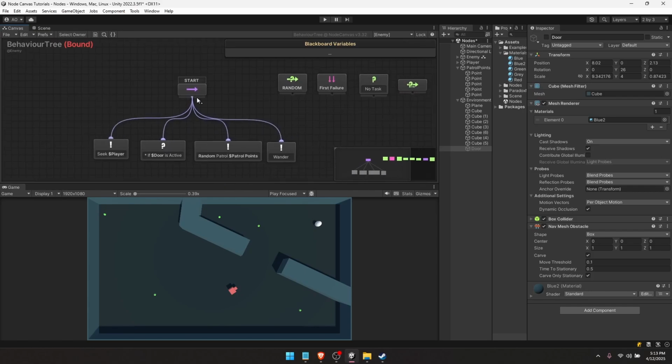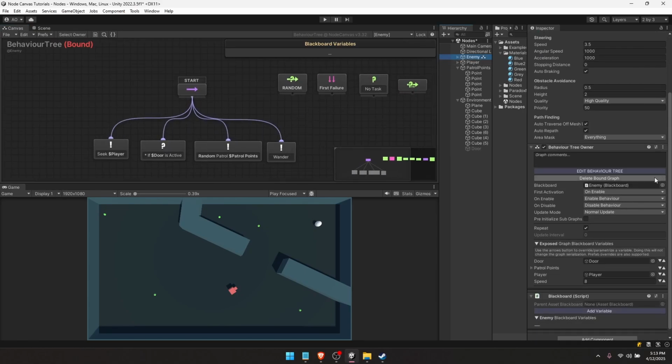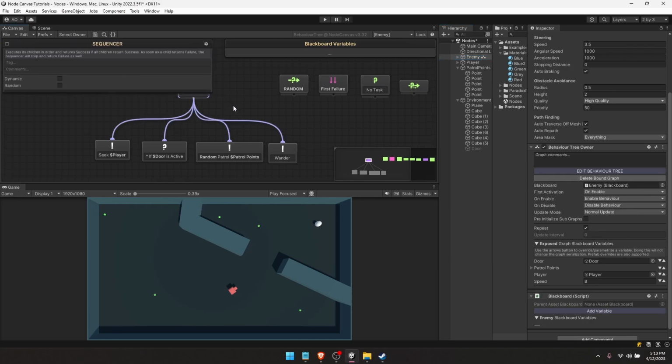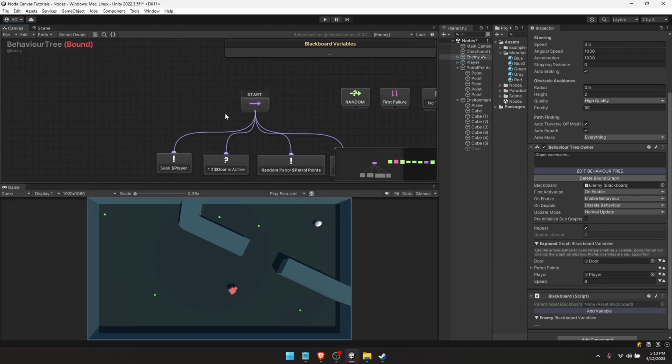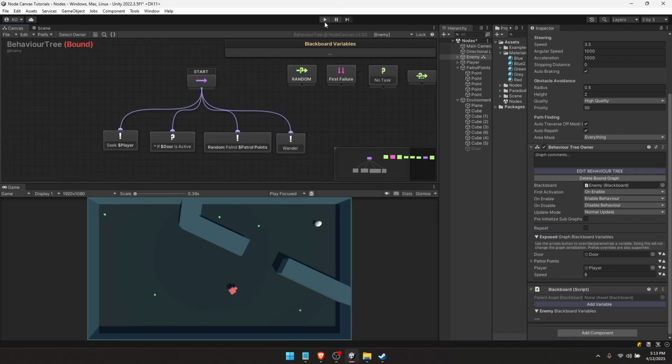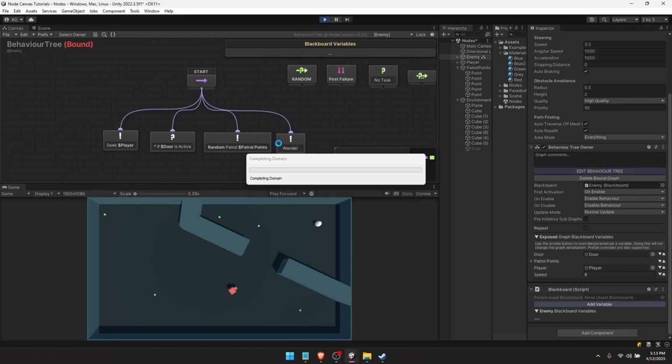Now, just to clarify before we go on, this behavior tree is currently set to repeat. So if this fails, then it's going to re-enter immediately. And I'll show you that just for clarity. I think this will make it a bit easier to understand.